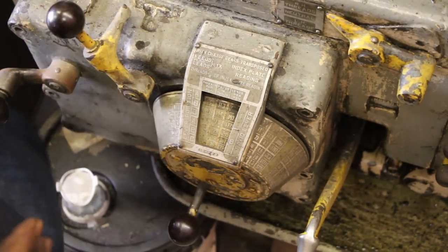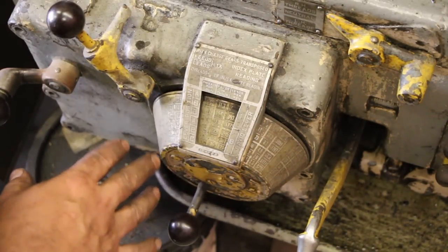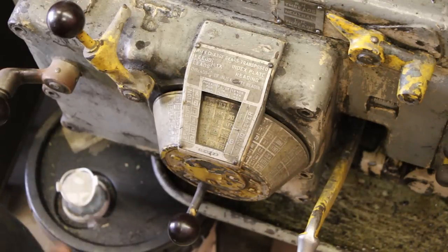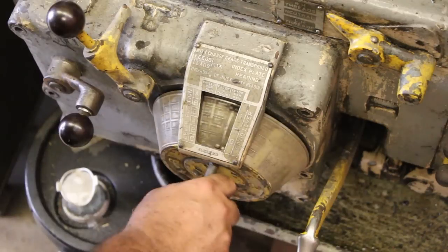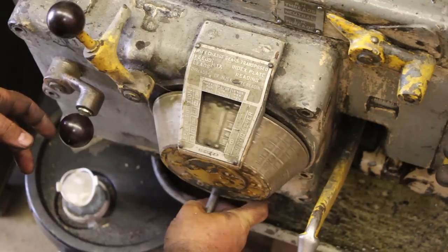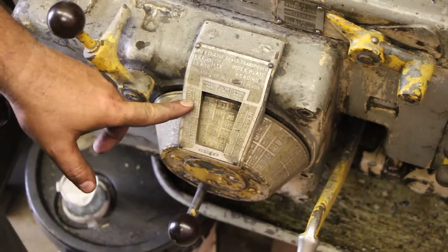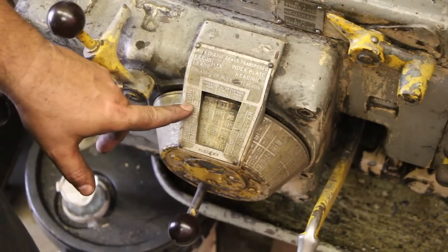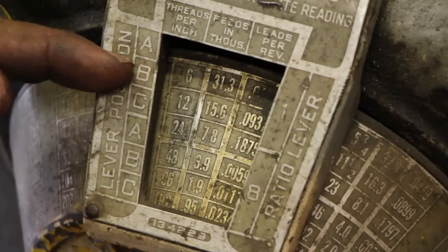Alright, let me take a second here to show how I get this lathe set up for cutting 12 threads per inch. What you're looking at is the feed and lead selector for this Lodge & Shipley lathe. To change it, you simply pull this throwout lever over here, and you can rotate this around to find what you're looking for. And we're looking for 12 threads per inch right here. If you look right here, the B and 12, lever selection B, it'll be feeding 12 threads per inch in threading mode.